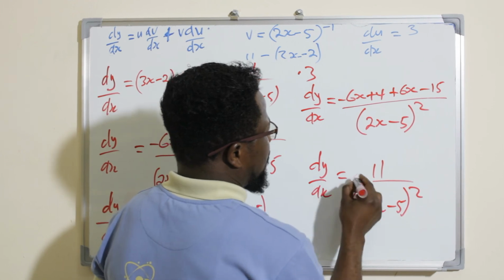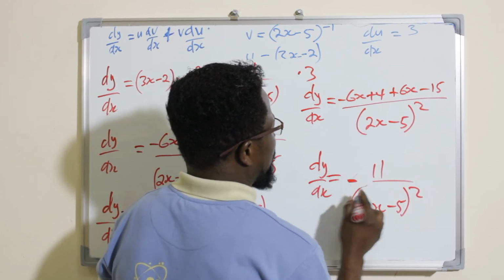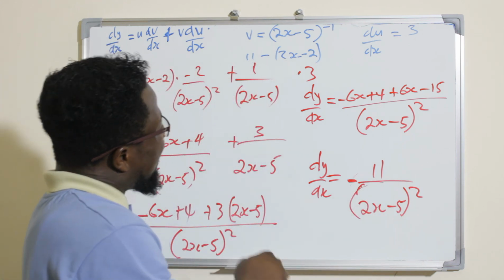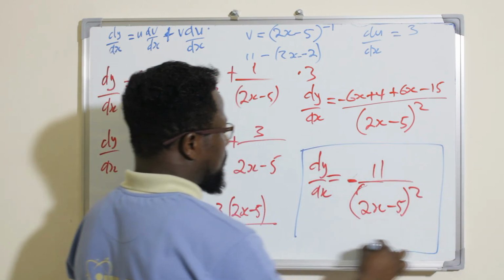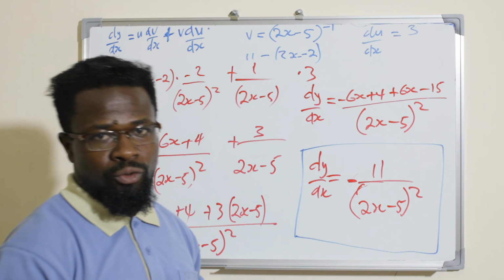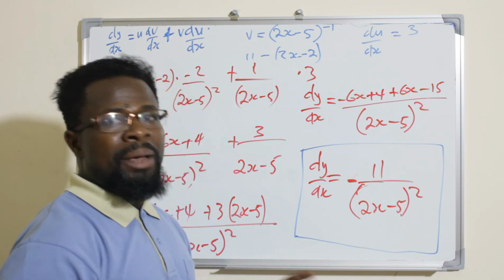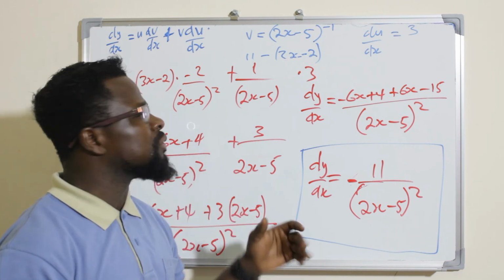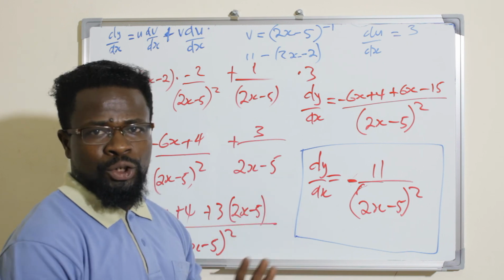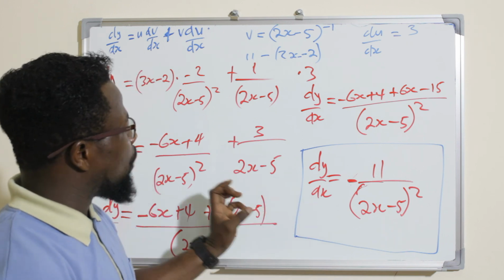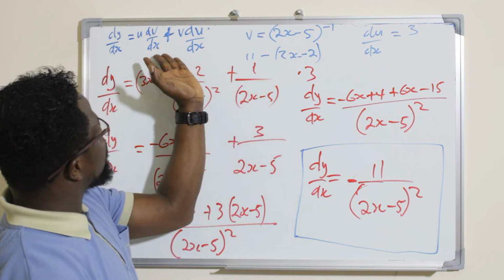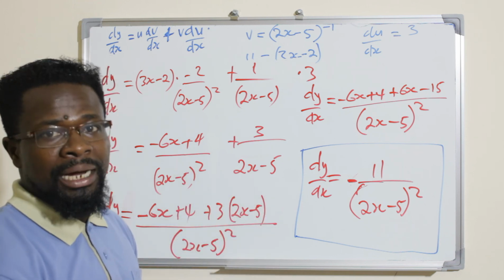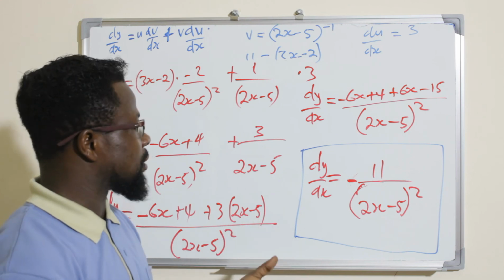You can always put a negative sign here. Doesn't matter. Yeah, we can put a negative sign here and make it look more beautiful. So this is the final answer if we decide to solve the problem without making use of the quotient rule. That tells you that it is very important to know all these methods, because when we solved by quotient rule, it was very easy, straightforward, and we solved it within a short time. But now you can see that using the product rule and the chain rule combined together takes us a lot of time, and it makes it more tedious.